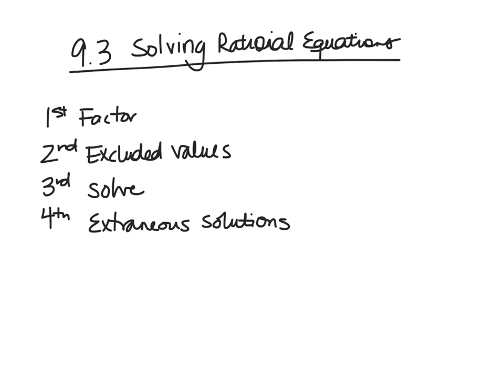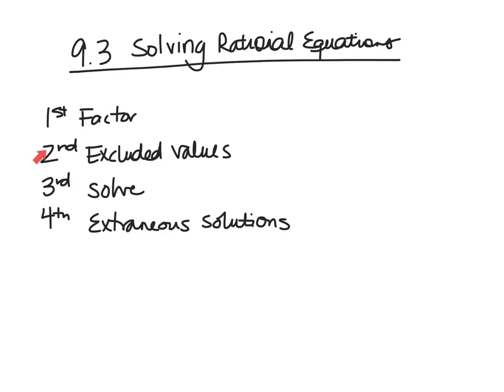All right, so here's our lesson 9.3 on solving rational equations. So just like we've done with everything else to this point, the first thing that you want to do with anything is factor. So remember, we're talking about trinomials, GCF, difference of squares. The more you can factor, just the simpler you're going to make this problem for yourself.